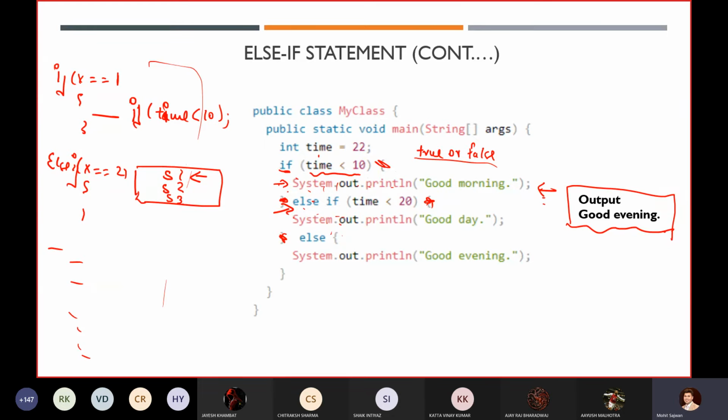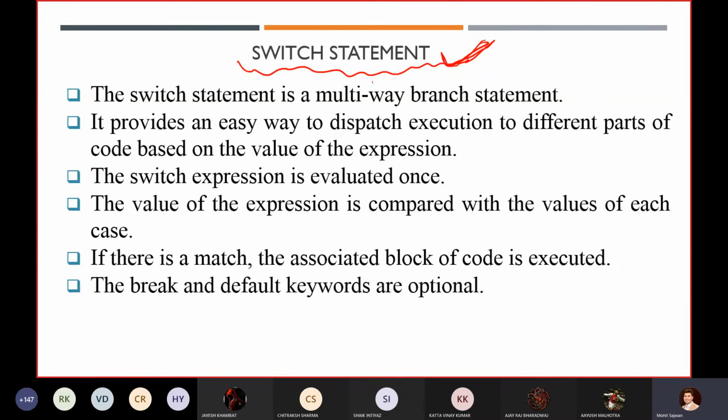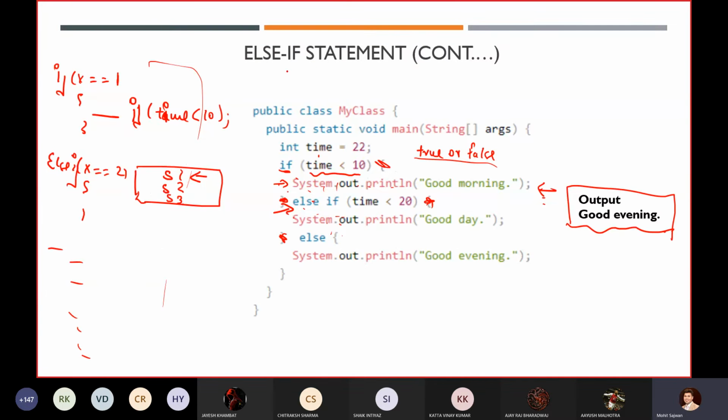First thing is that the readability of your code increases, because in a switch statement it's quite easy to understand what that particular code is. And second thing is that the switch bytecode will take less time to execute in comparison to an if statement.